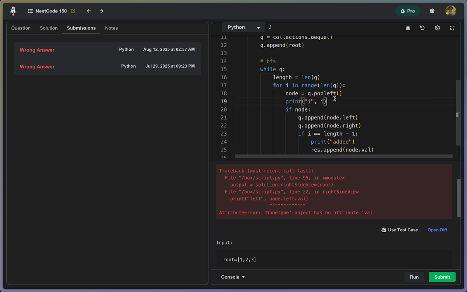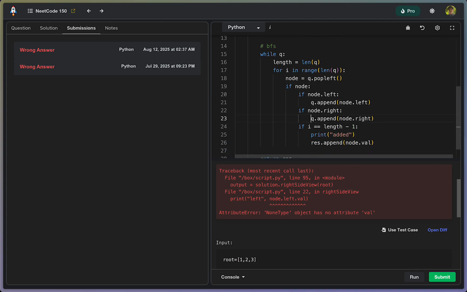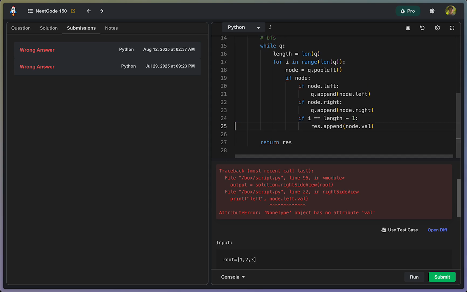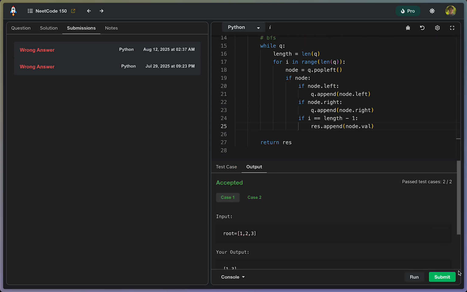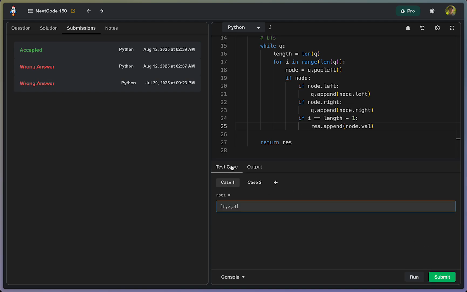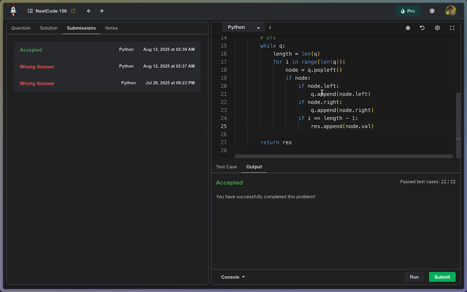Okay. I mean, I'm pretty sure. Dude, this is a lot of if statements and I don't like it, but whatever. Left. Dude, I'm pretty sure this will work, but there's gotta be a better way of writing this. Yes, okay, nice. I got this, but this is so messy.